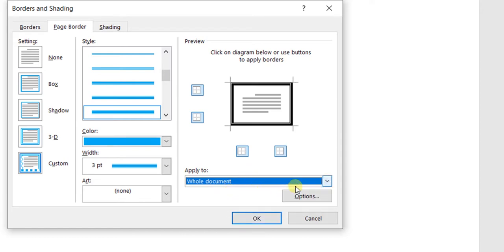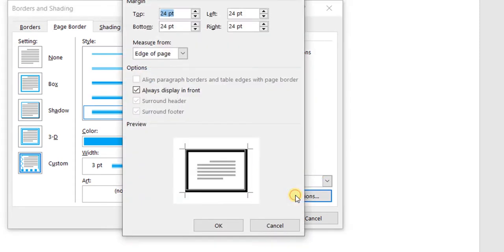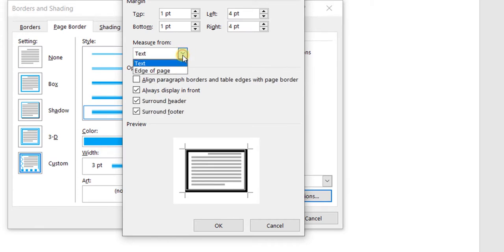Another thing that you can see over here is the options. On options, you can see what margin sets it's going to show the borders for. So it's going to measure from the edge of the page and will always display in front. So you can select a couple of things over here. You can measure it from the text of your document, so it will keep it variable, a dynamic kind of border.